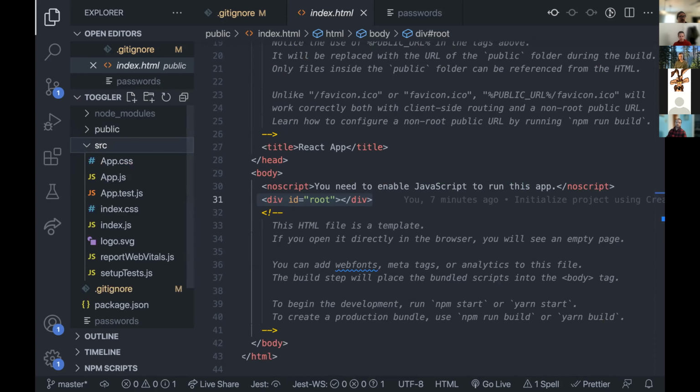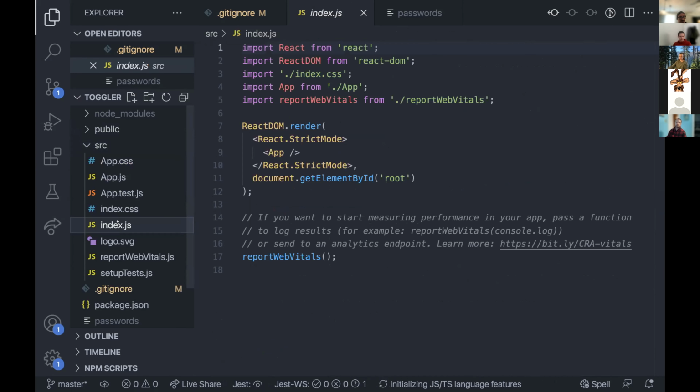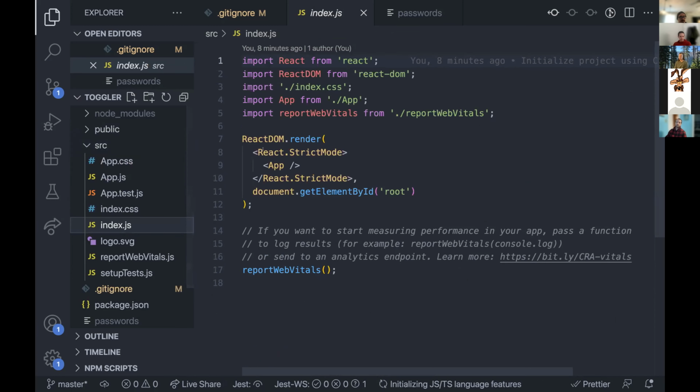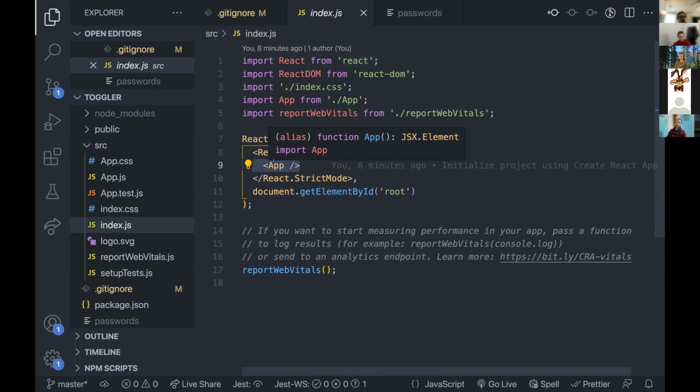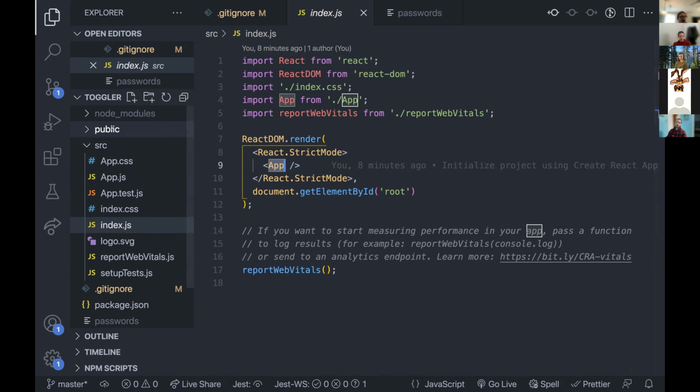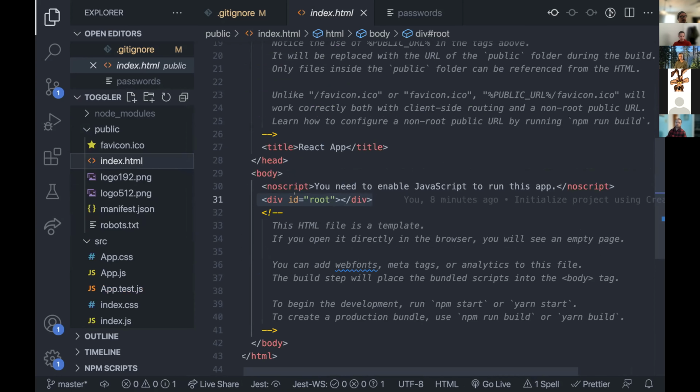And if I look at the index.js, we'll look at this component in one second. I take this App component and I render it to my document. So the document is my HTML. So I render it to the getElementById root. So I take my App component and I render it to that one div in my HTML. So that's the connection between our React app and our HTML.